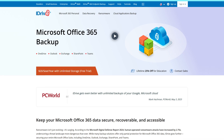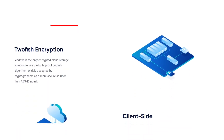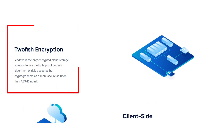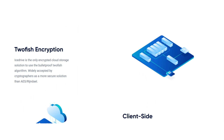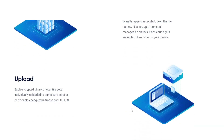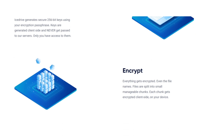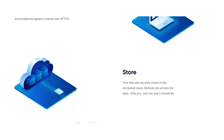Then we have IceDrive, another cloud storage with zero-knowledge and client-side encryption. IceDrive uses its TwoFish encryption to ensure user data remains private and protected. Although widely accepted by cryptographers, IceDrive believes TwoFish is more secure than AES, which is commonly used by the military and banks. IceDrive lets you set up an encryption passphrase and then generates a strong 256-bit key client-side. This key never leaves your device, ensuring that only you have access to it. Every file uploaded is split into chunks, each encrypted on the user's device and then uploaded securely with double encryption in transit, ensuring that every file, along with its name, remains fully protected in the cloud.